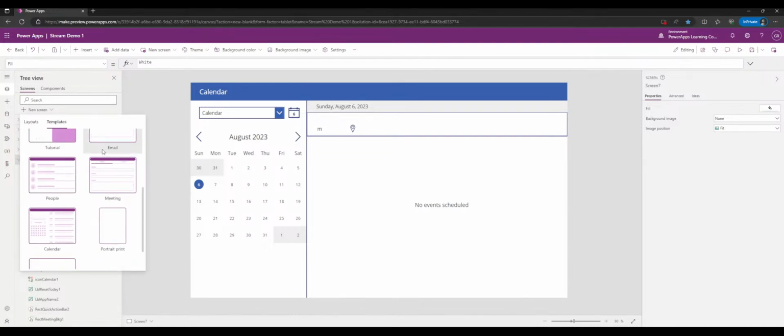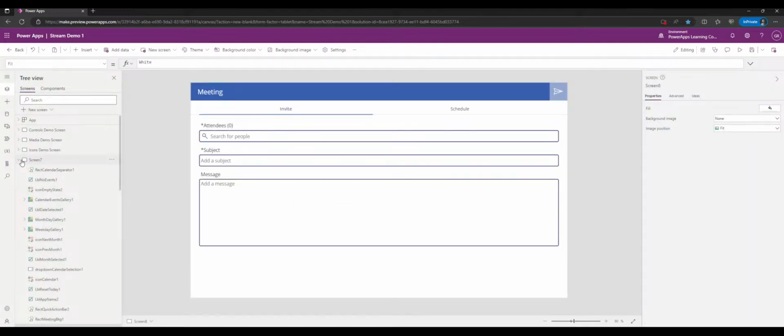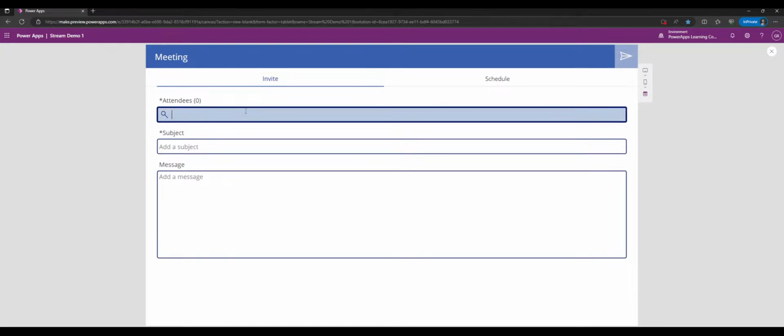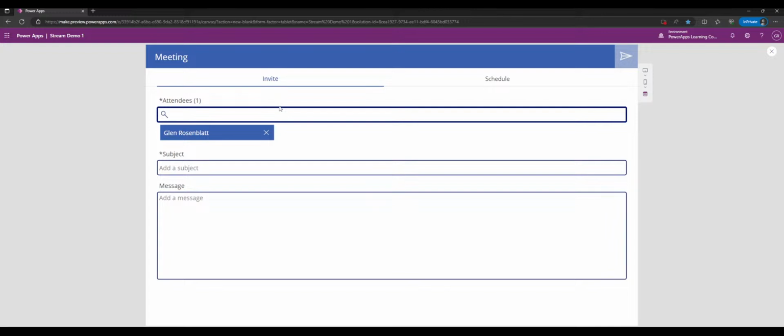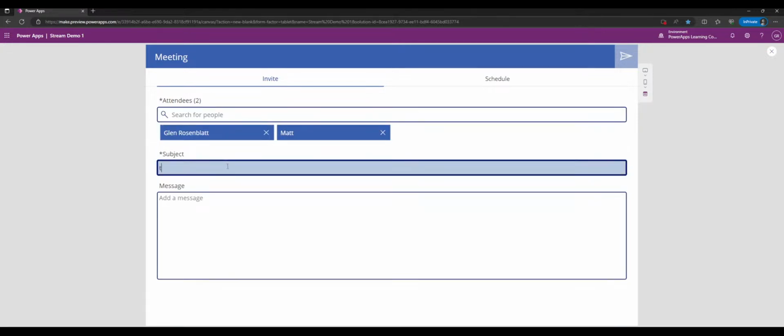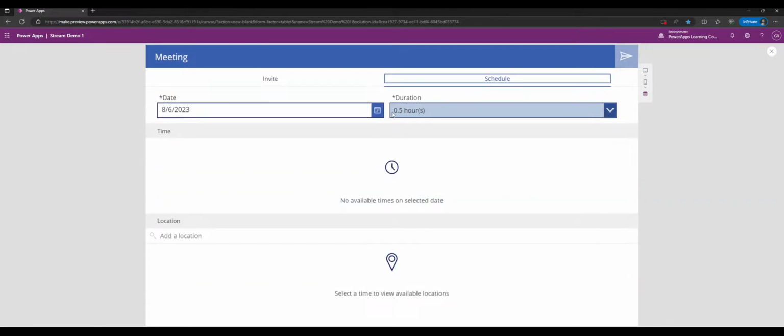And so we can make a meeting potentially, and we'll schedule this for 8/6.